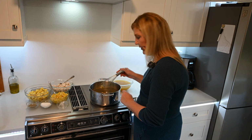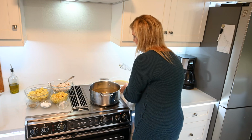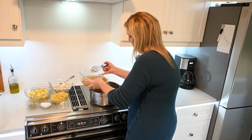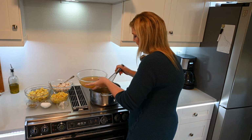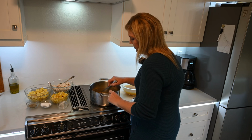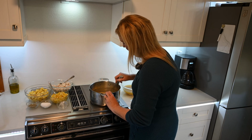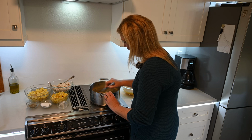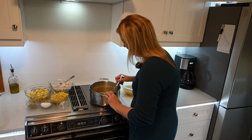I'm going to finish this with cream after it's gone for about an hour. And we're going to bring this up with a little bit of stock. You don't want to add all the stock at one time because it makes it really difficult to break up that flour. So just add a little bit, let it come together, let the flour break up. Bring this to a simmer and then add the rest of the stock and the rest of the ingredients.